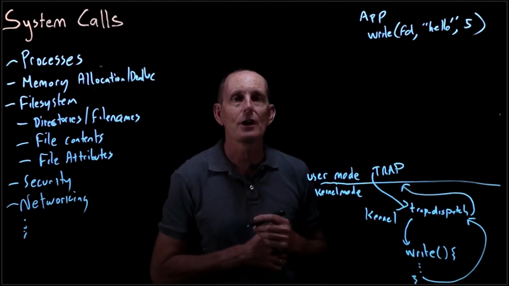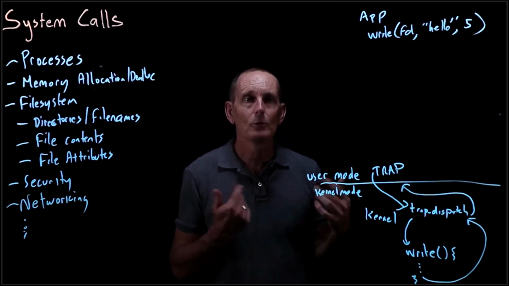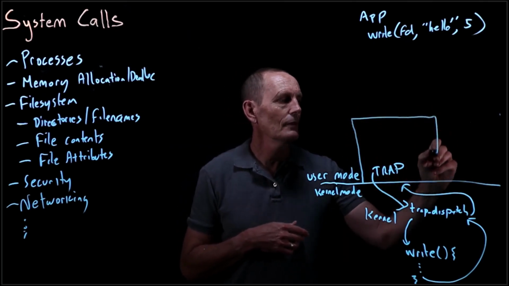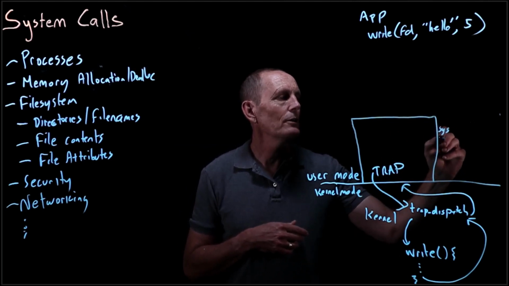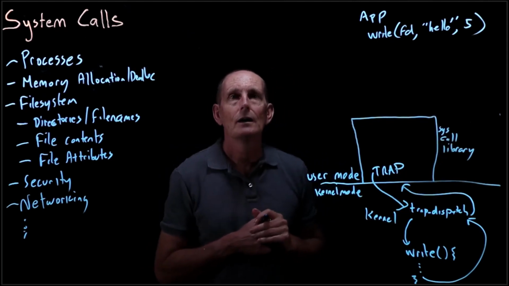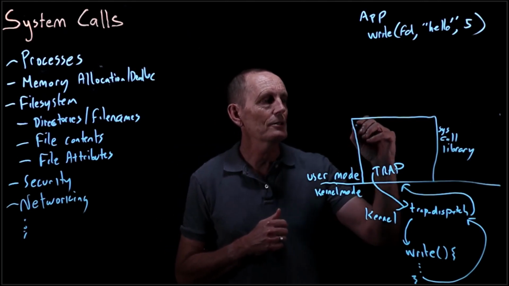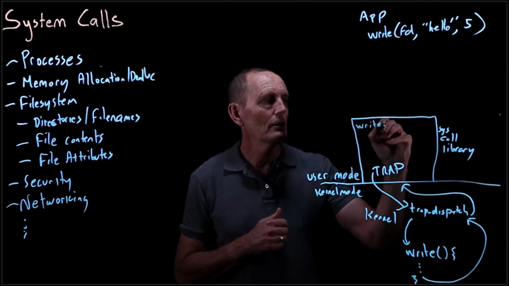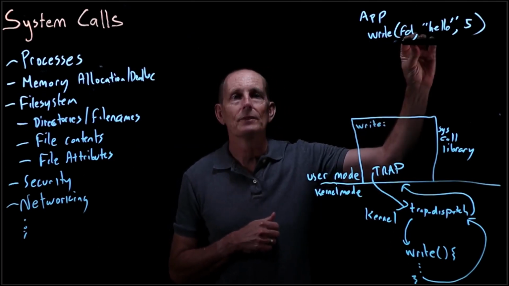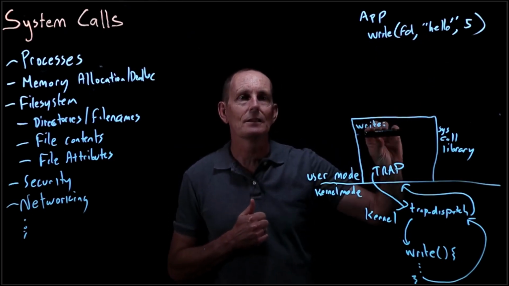So we've somehow got to generate a trap instruction, but I'm saying we can't do that from C. So how do we do it? If we can't do it from C, we'll do it in assembly language. So what we'll have here is a system call library. And the system call library will have entry points or implementations for every system call. Among others, it'll have an implementation for write. So write is going to get called from C. As far as the C program is concerned, it's just another C function, but it's actually implemented in assembler.